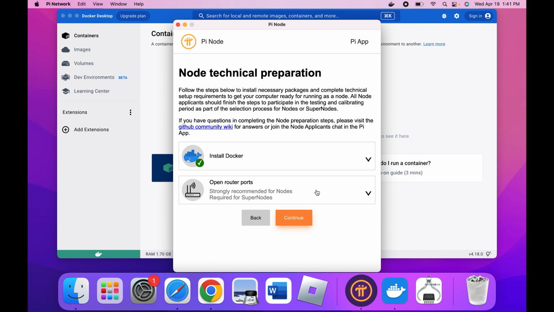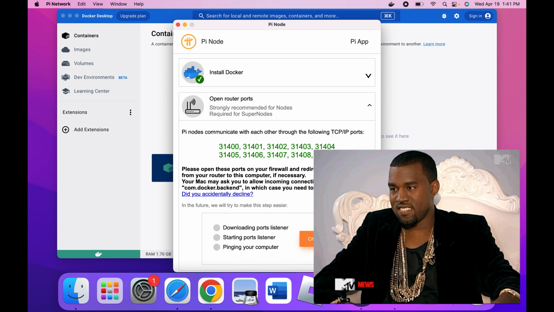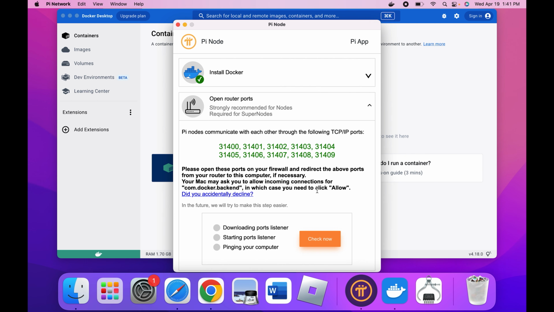The next part is to open up ports on your router. So this is always fun because it really depends on the hardware that you're using, the router that you're using, or the modem that you're using. This can get very complicated or it could be very easy. The easiest part is if you have a direct connection from your modem right into your PC and you get an outside external IP address. If you do, that's perfect. You don't have to worry about opening up ports on your router.